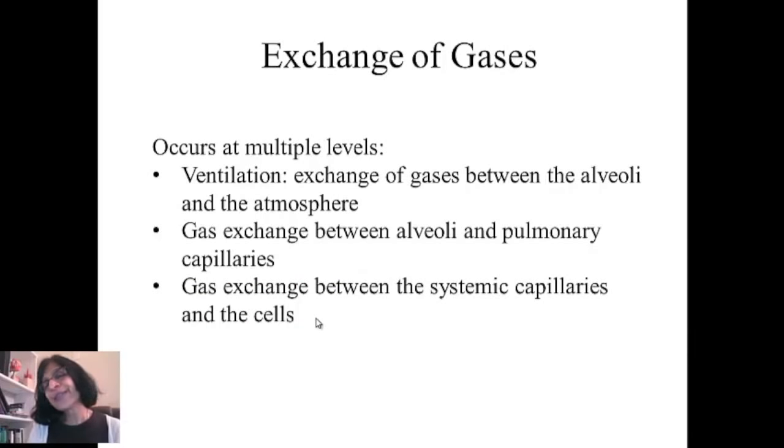The main function of the respiratory system, exchange of gases, is what we want to address next. Let's organize this into different tiers. The very first time gas exchange occurs is between the atmosphere and the lungs. That's what we call ventilation. You bring air into the lungs, air that's rich in oxygen, while removing CO2, the air that's rich in CO2. Ventilation is organized into two parts, inspiration and expiration. Inspiration is the process by which air is brought in. Expiration is the process by which air is released.